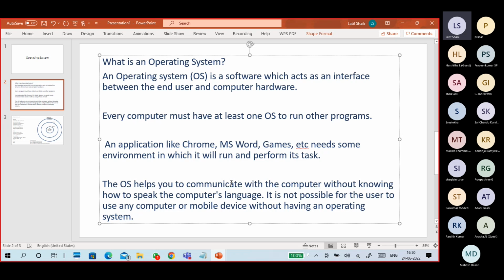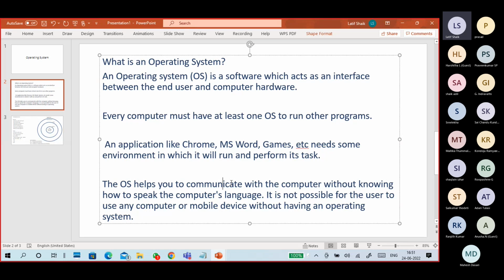In earlier days, if you wanted to do A plus B, you had to write a program and give instructions on what A is, what B is, and their values. Then you would upload the program into the microprocessor and check the outcome on the screen. This is what earlier people did. Later on, the operating system was designed.